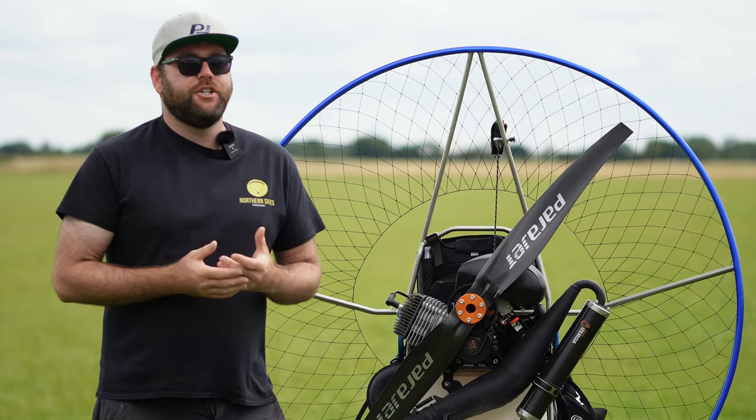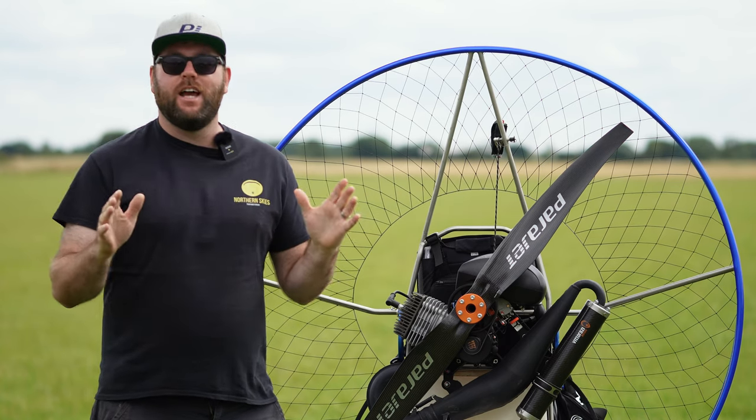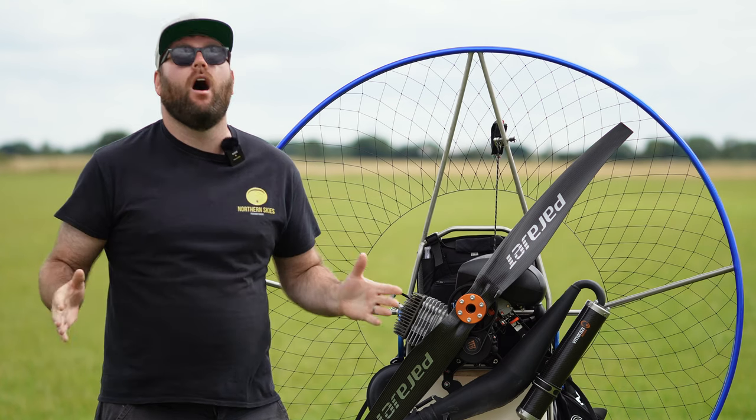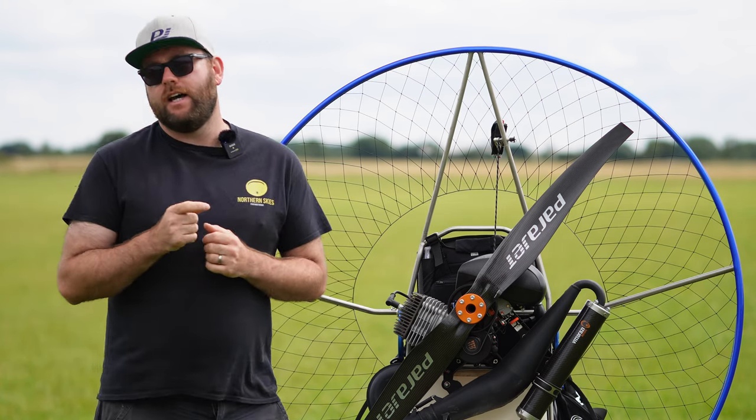Have you ever been in that situation where you're just about to launch, you bring your wing up, it's nice and stable, you turn, you hit the power, and the engine goes, "Maw." The reason for that is probably because your carb isn't set right.